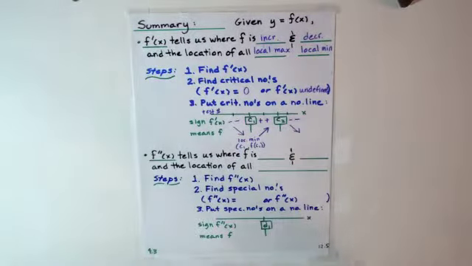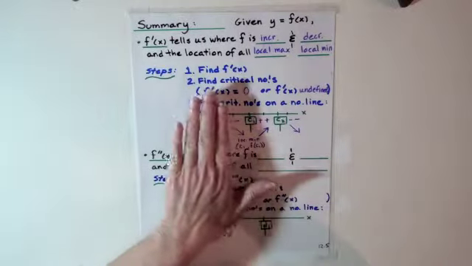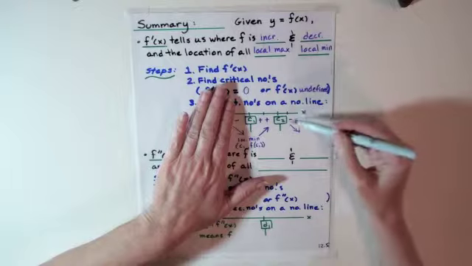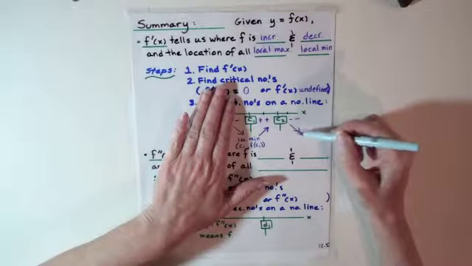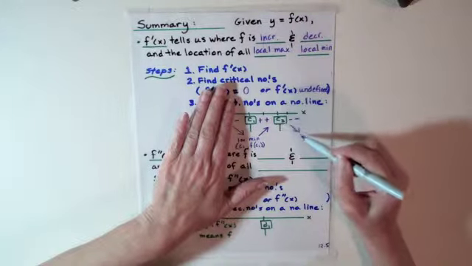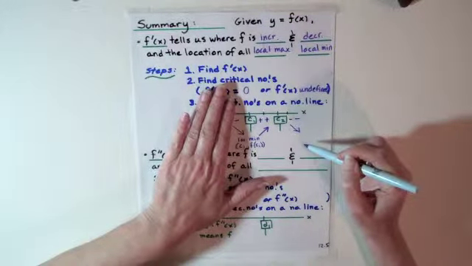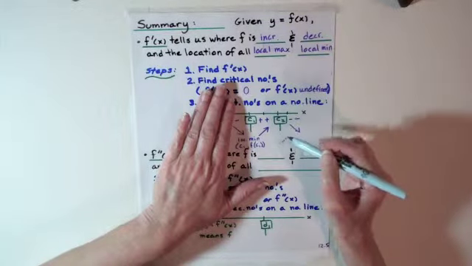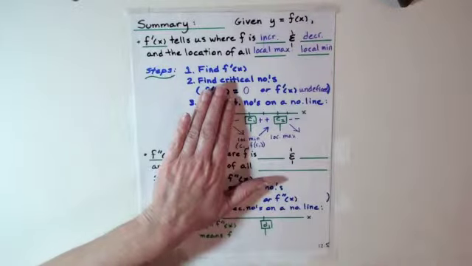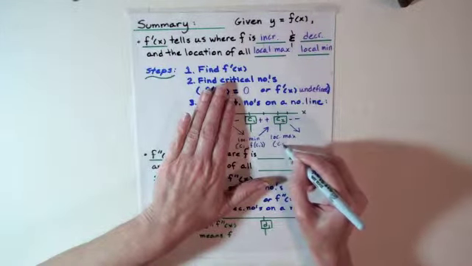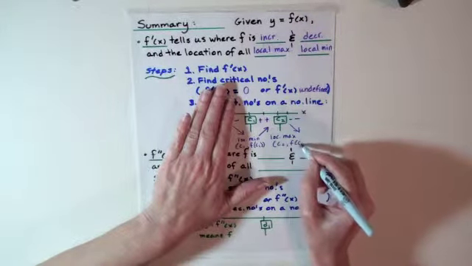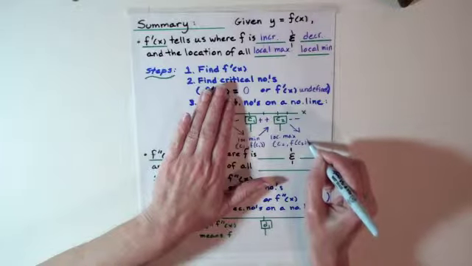How about C2? What kind of point would that have to be if we just concentrate on this portion of our number line? We said to the right of C2 the function is going down, to the left of C2 the function is going up, so it's going up and then going down. Try to connect those arrows in your mind. This transition point would have to be a local maximum. It's got to be a peak. So we'd have a local maximum at C2. And to find the corresponding y-coordinate, again, you just plug into the original function, f of C2.